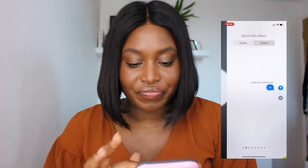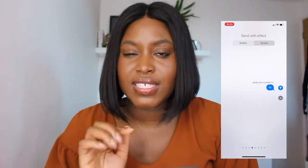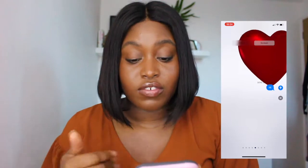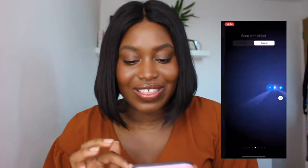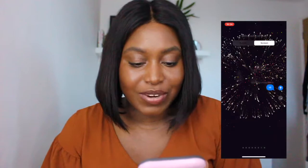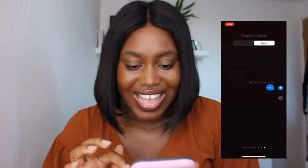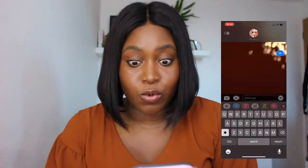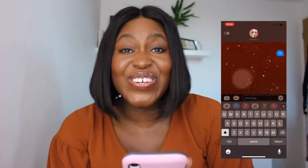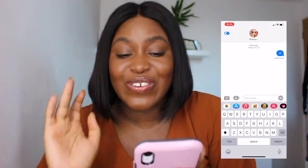We have Balloons — so if you want to say happy birthday to someone. We've got Confetti — maybe to say congratulations. When you type 'congratulations' in iMessage it automatically does the confetti effect, I've noticed that. You can also send with Love — if you've said 'I love you' to someone and want to send it with a nice love heart. There's Lasers if you want someone's attention, a huge Celebration with fireworks. These are the effects that come with iMessage — it makes it fun. You select the arrow and it sends through, and you can feel the phone vibrate.